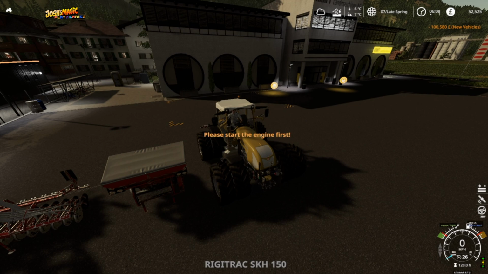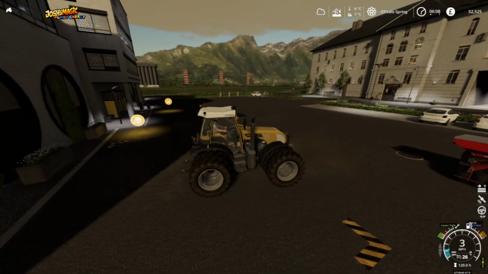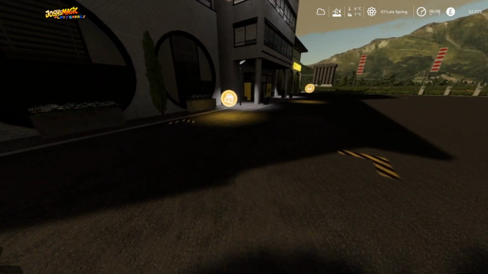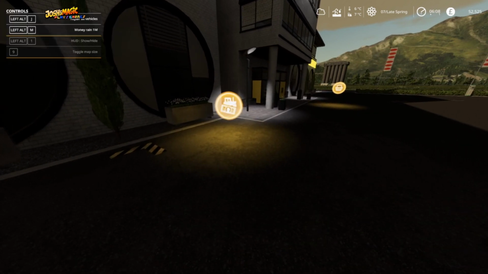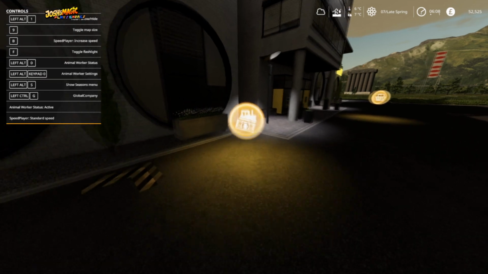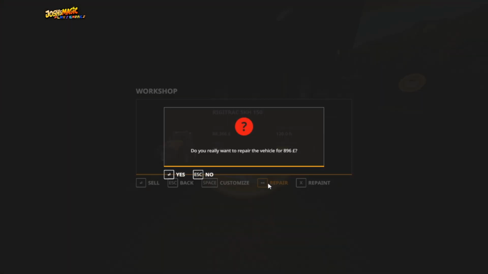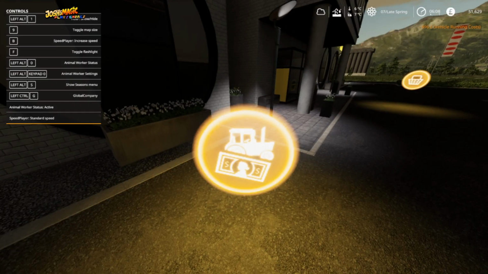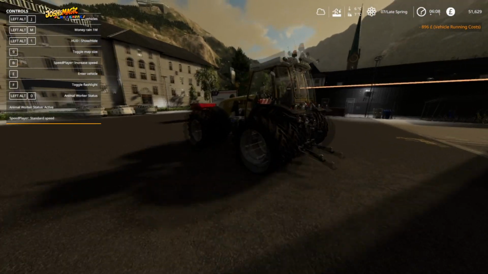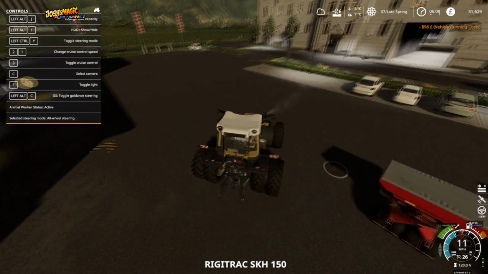Right, we will have to reverse it. And we are going to quickly fix it as well. Right, the speed is a bit silly now. There we go. Standard speed. How much is it to repair? Not too bad. Right, so after we're repaired, we are going to come here and we are going to fill it up with petrol.